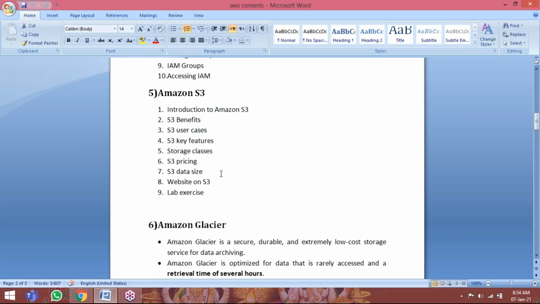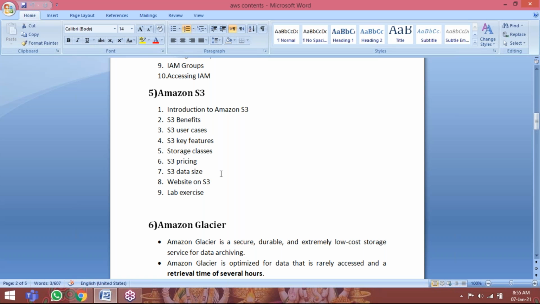Like that in the cloud environment, you can keep your data. You can upload your data like videos and audios. You can even host your own website on Amazon S3 without having any operating system. For example, if I want to configure a website, I need a Windows Server or Linux server, because an operating system is required to deploy my website.